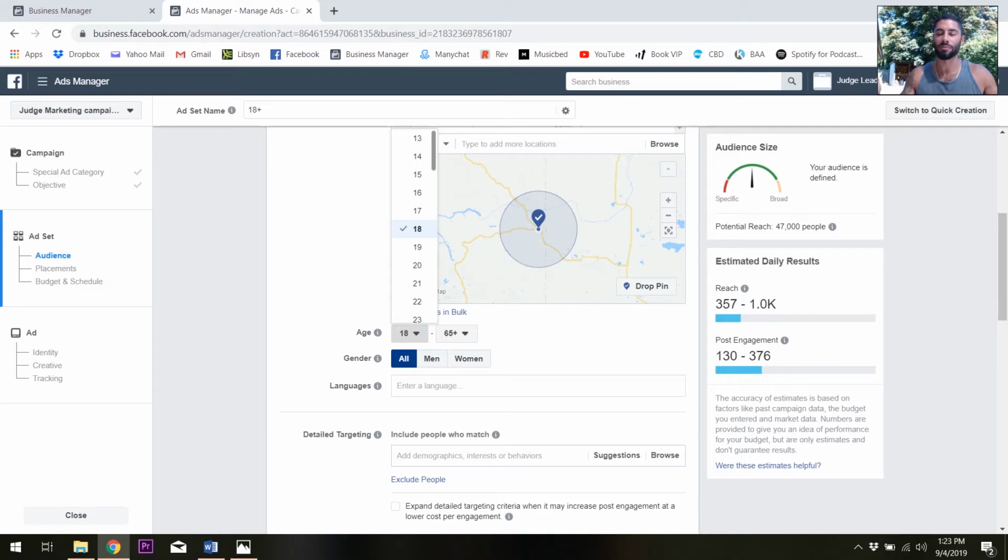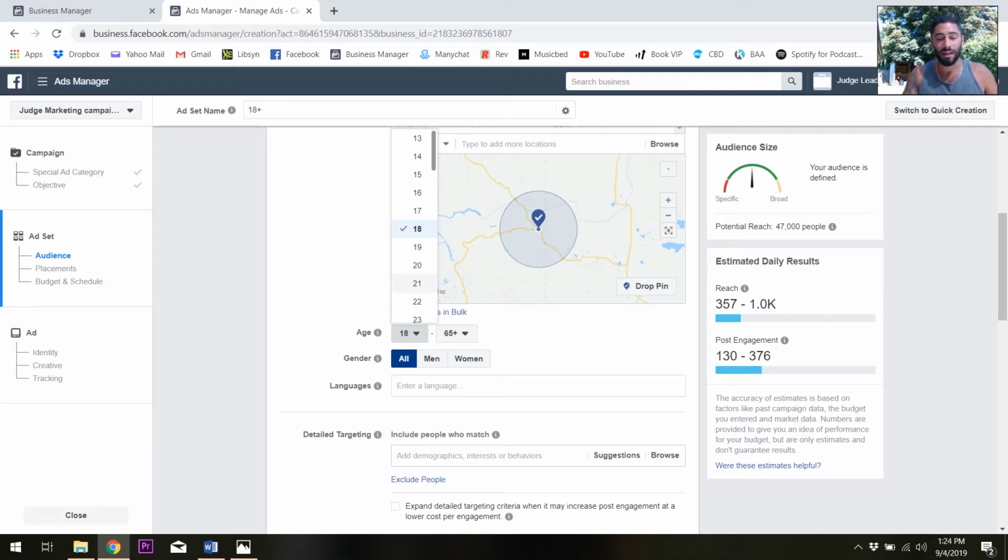And then as far as age goes, so age range, you don't want to leave it as widespread as possible. You might think that's a good idea because you can get all these tons of more people in there, but really, who do you want to work with? These people are going to be on your team, your business partners. Do you really want to be 20 years old working with a 50-year-old? Chances are not. Maybe you do, that's up to you.